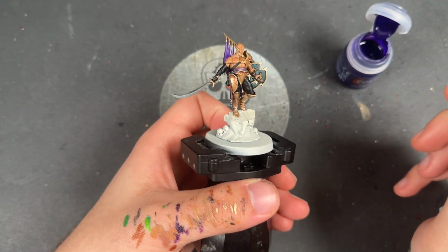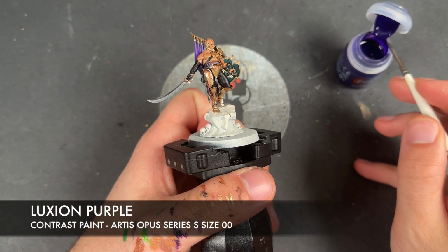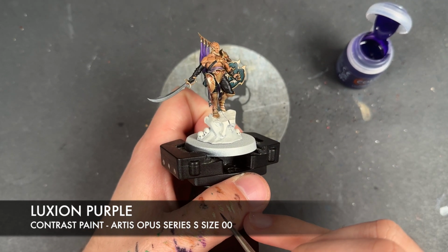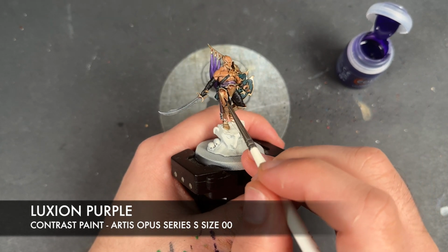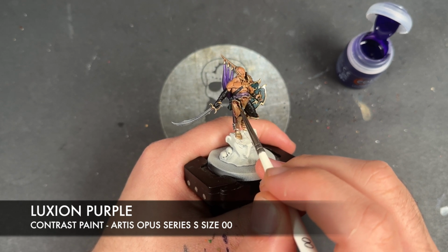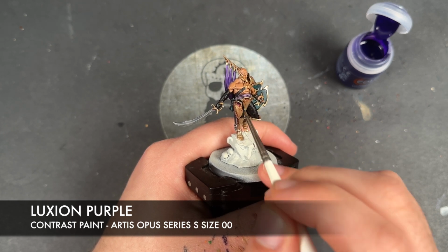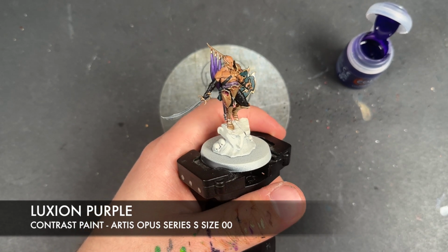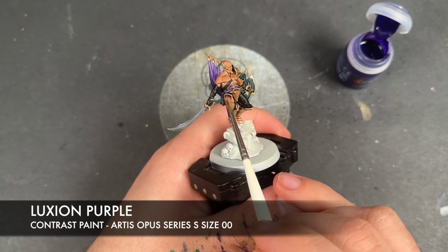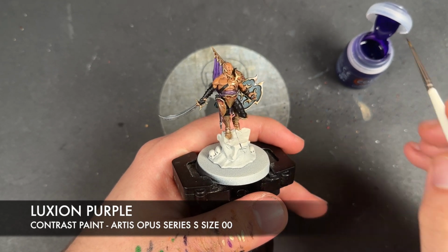And so with that highlight applied, what we're then going to do is we're going to take some Luxion Purple, and we're going to use this to add a little bit more purple into our deepest recesses. So what we want to do is we're going to take our small brush still once again, and we're going to find those areas that we've left the shade from before, and what we're just going to do is we're going to add a little bit of Luxion Purple in there by just stippling it in, washing the brush, and then just removing any hard transitions that you might accidentally create.